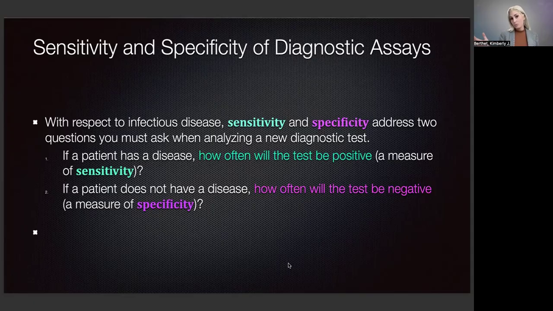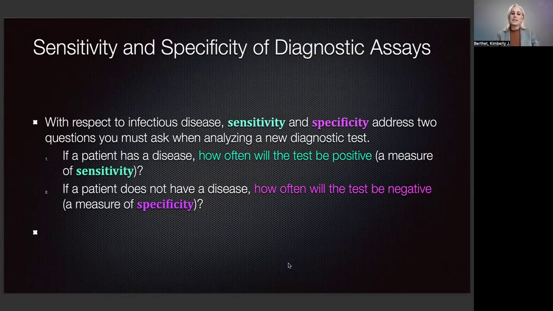Is it going to pick up 100% of everybody? Is it going to only pick up 50% of the people? The people who just got infected, maybe the viral load or bacterial load is so low within the body as it hasn't started replicating that the sensitivity is not on par. Maybe it's going to skip all those people. So the higher sensitivity we have in a test, the more it can pick up of the people who have the disease, the better it is.